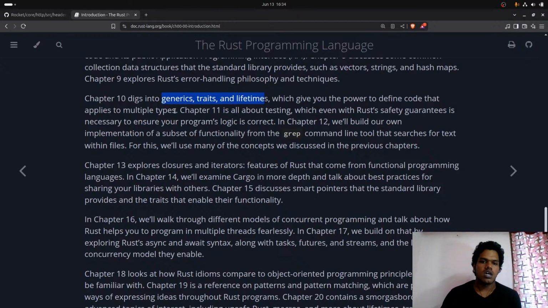That's true. Even if you're programming in Rust, you need to do some testing as well. And in chapter 12, we will build our own implementation of a subset of the functionality of the grep command line tool that searches for text in files. I think it's a Linux command.